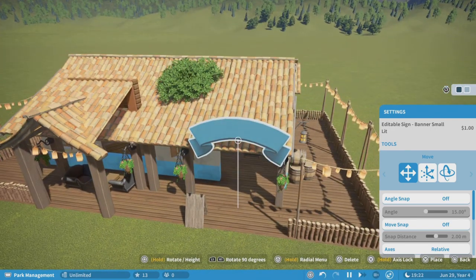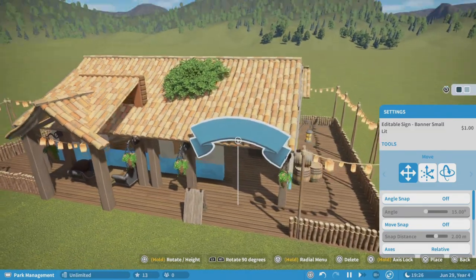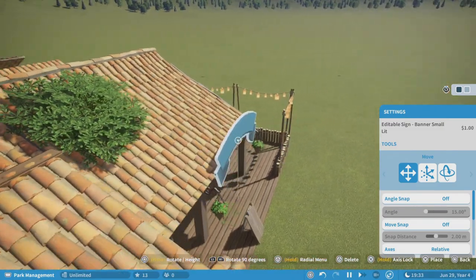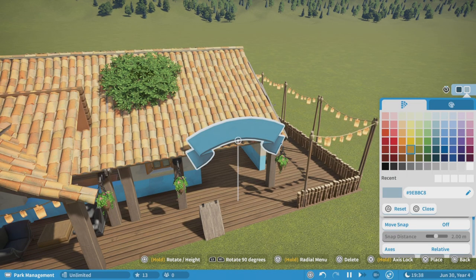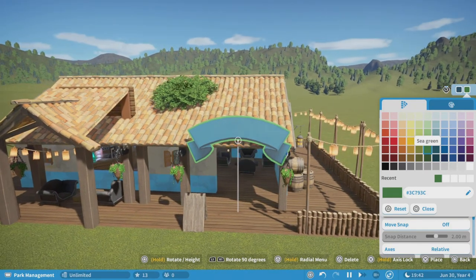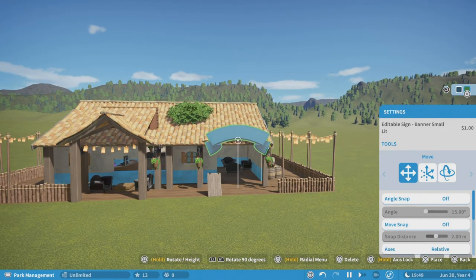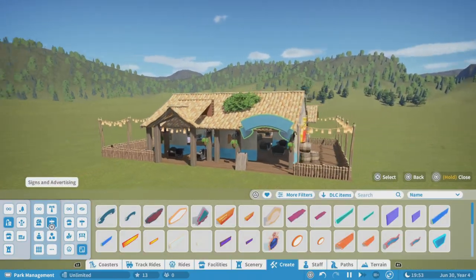So here we go. We're going to put this up here, like how we want it. We want it right there. Yeah, this is good. I think I want to change the color of this thing though. What color do we want to go with? Hey, that might work right there, with just that one color change. I think I'm going to use that, because I kind of like that banner style look. So I'm going to keep that for now, guys.